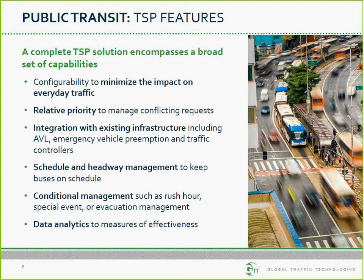One of the things that I find with many transit agencies is they have an existing CAD/AVL system that lets the folks in the network operations center know where that bus is at any given time, whether it's on schedule or not, and there may be a display in the bus itself to indicate to the driver that they're either late or not. But what's the direct link? One of the questions I often ask is, what is the direct link between the bus and the intersection? And in most cases, there isn't one. There isn't a direct link.